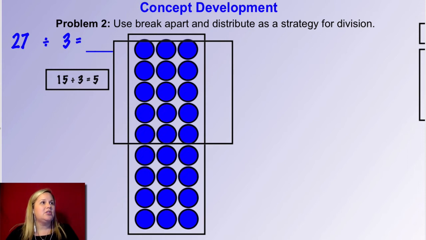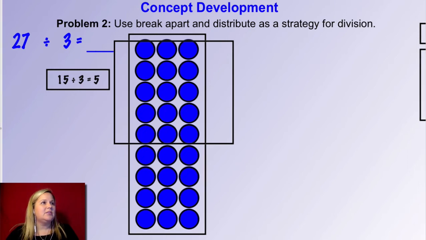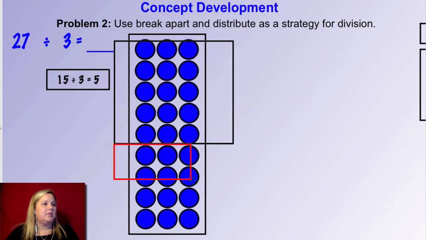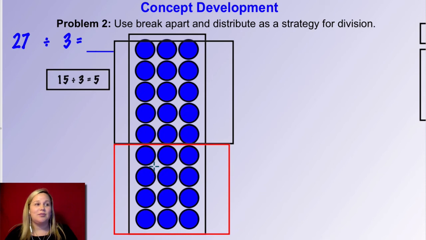All right, what I want to do for mine, friends, is change the color of my box really quick. So you'll see it change there. Sorry about that. Okay, here we go. So there's my box that goes around a total of 12. So 1, 2, 3, 4, 5, 6, 7, 8, 9, 10, 11, 12. I could also count by threes. 3, 6, 9, 12. That would be the fastest way to skip count.